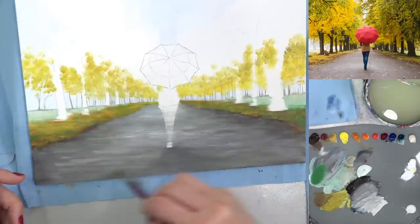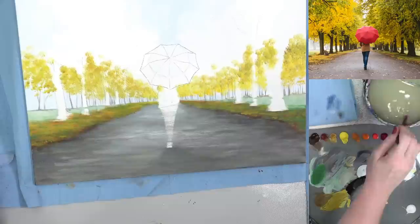I like how she's kind of disappearing, very ghostly. Uh-huh. For this time of year, so good touch. Yeah.